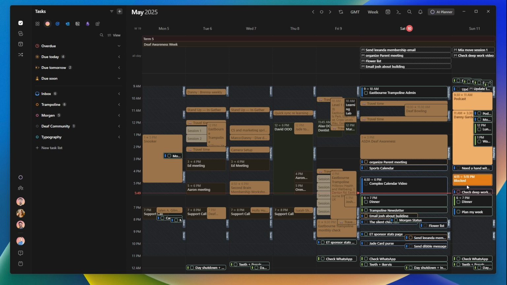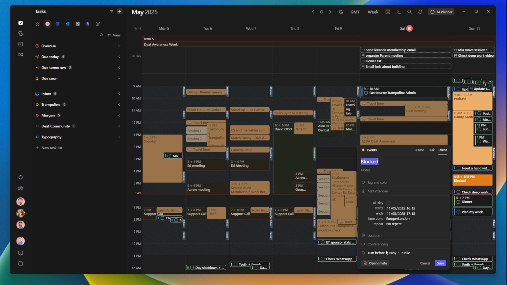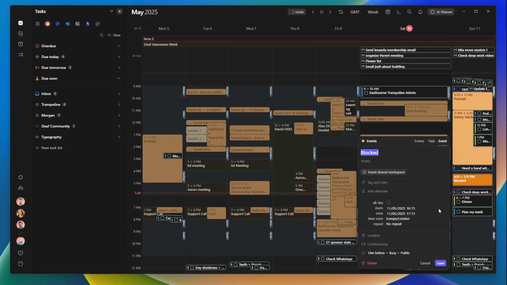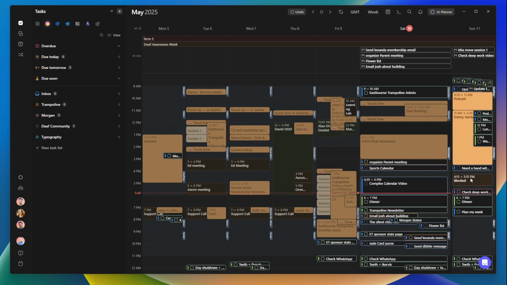If I create an event tomorrow, just blocked, and save it, see it's busy, and I save it, defaulted to the events calendar, it's currently a thick orange. If, however, I double click, change it to free, and then save, now it's a different faded out, and you can see that is what all of these are. They are faded out because they're in the past, but also look different, but they're in the same calendar because they're free events. So I'm going to left click, delete on my keyboard to delete that event.